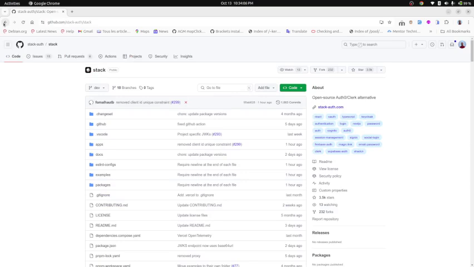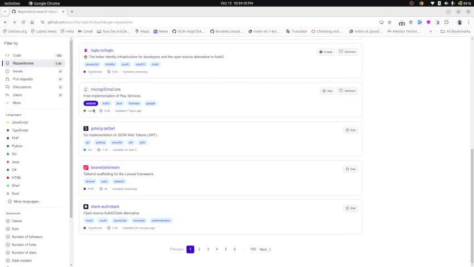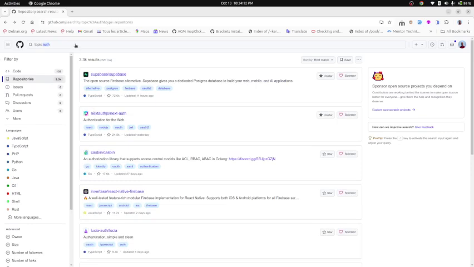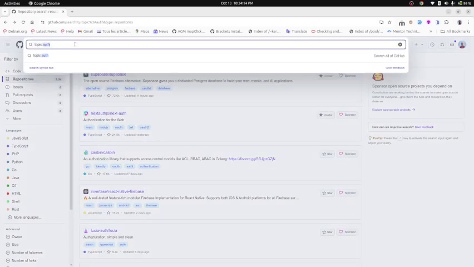Let's suppose, for example, that you are looking for a platform that can help you build content related stuff, let's say a CMS, a content management system.